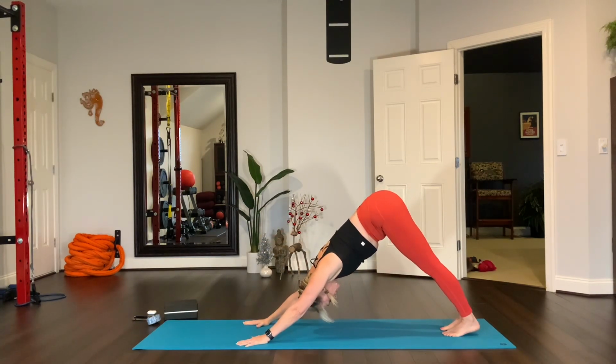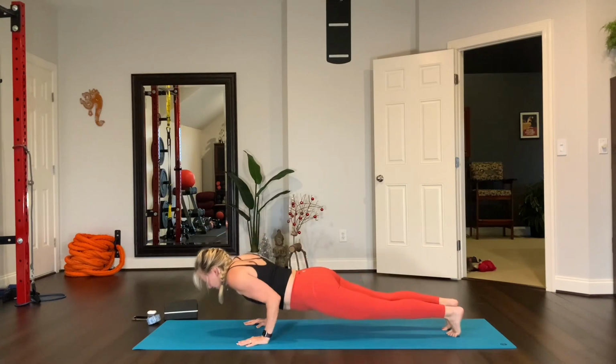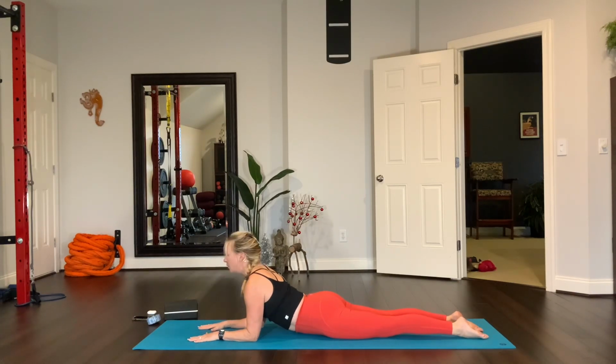I want to go through, instead of doing the heels side to side, shift forward into plank. And then lower down to the mat all the way. Put your hands, your forearms on the ground. Sphinx pose. Press into the floor, look forward. Press the feet into the floor. And then pull the navel away from the ground. Sphinx pose. Press the forearms down in 10, 9, 8, 7, 6, 5, 4, 3, 2, and 1.